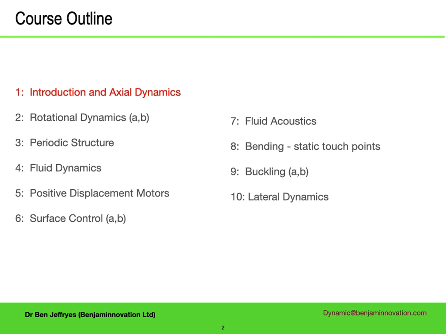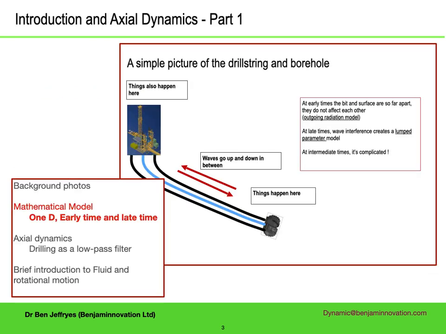The first one is an introduction and discussion of axial dynamics. After some description and photos of the equipment involved, I explain the simplified models being used, with everything reduced to one dimension, and the 2 time period limits: early times, when the bit and surface are isolated from one another, and late times, when for axial and fluid modes, the system can be modelled using a few lumped parameters.